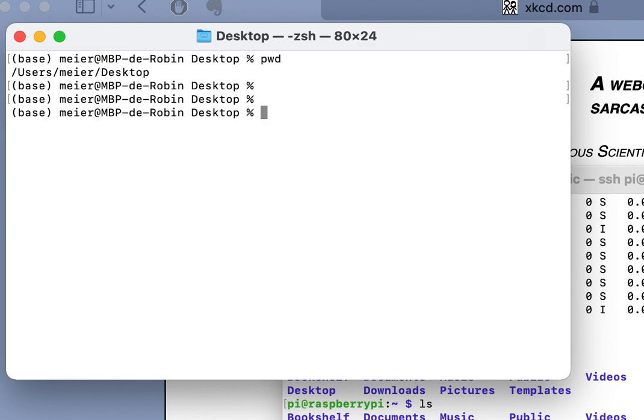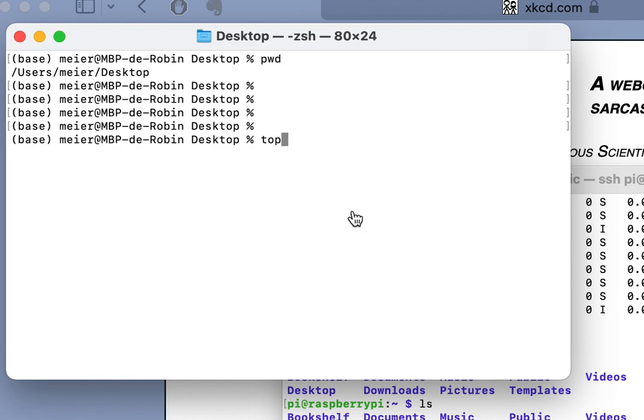Now in the terminal you can move around on your computer, you can open files, but there are also applications that work only inside your terminal. So that's what we use the terminal for in general. So for example, we want to run a program called top. Top will tell us all the software that's running on our computer. That's the ones you see when you look in your dock, but there's also plenty of applications you don't see, so plenty of processes that your computer is running behind your user interface.